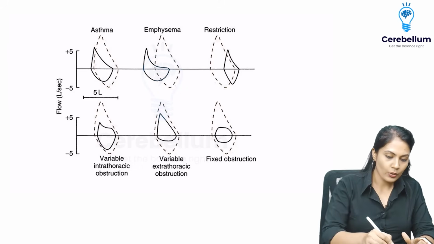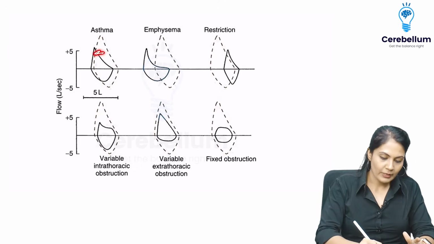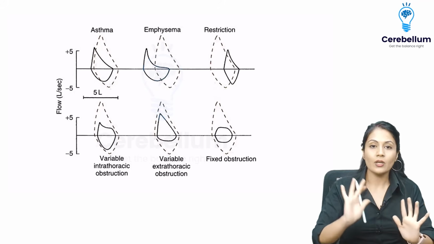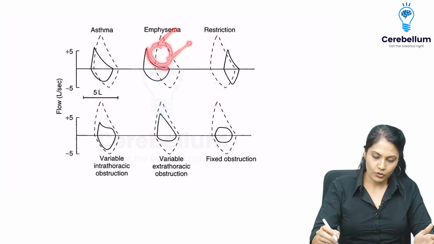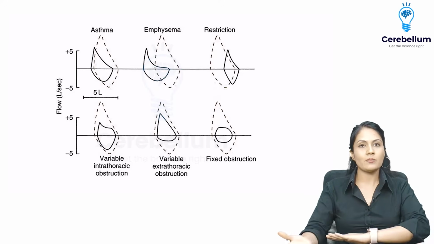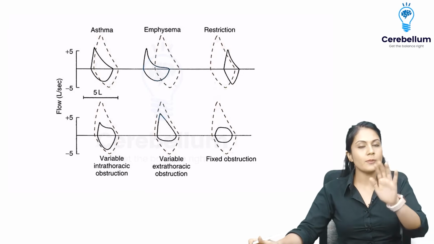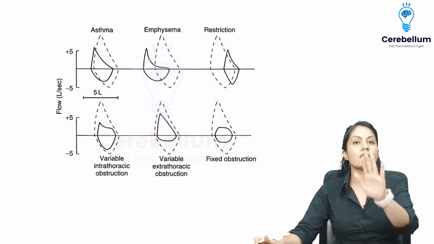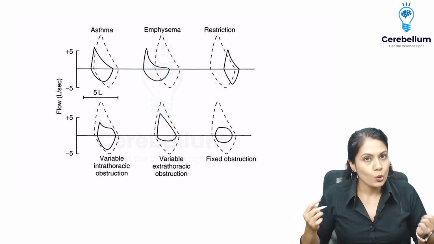Now, this is how it looks. The dotted line is the normal curve. So, see, there will be a left shift, but there will be no particular pattern. In the emphysema, there will be a scooped out pattern which will be seen. That is the difference between asthma and emphysema. In the restriction, it is going to shift towards the right hand side, especially if the restrictive lung disease is parenchymal. Now, remember, X goes with in, goes with X.